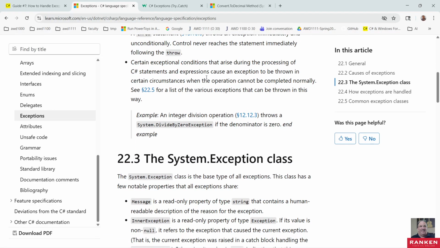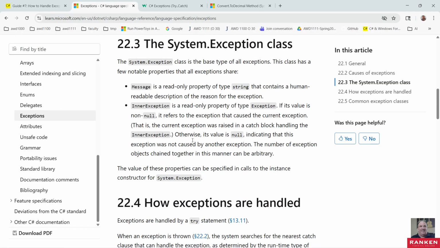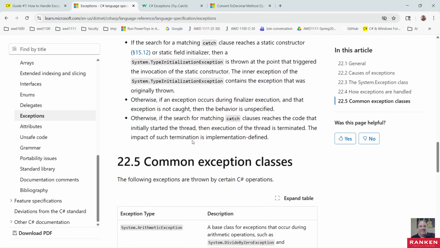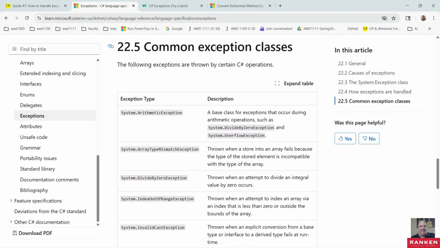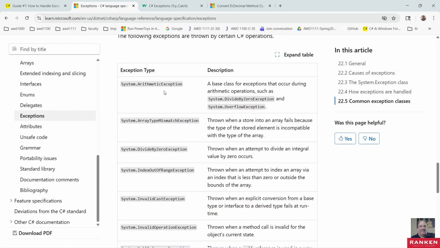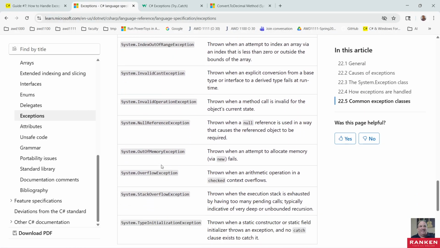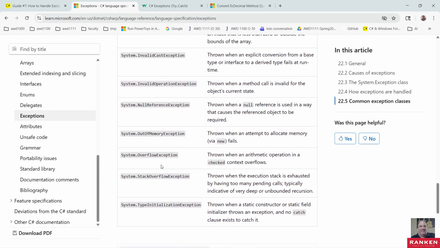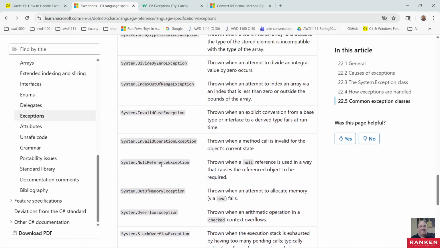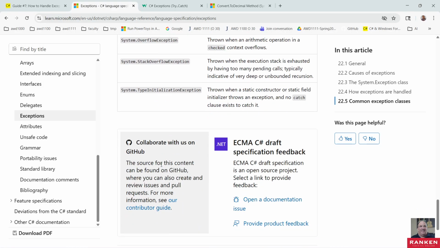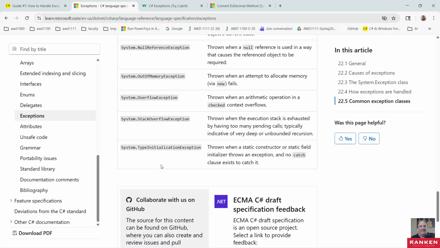This is the true source of everything to do with the C# language, the Microsoft C# language reference documentation. If we come down a little bit, here are some common exception classes. It's showing you all of these. These are just common ones, like I said, okay? So it's worth looking through that.